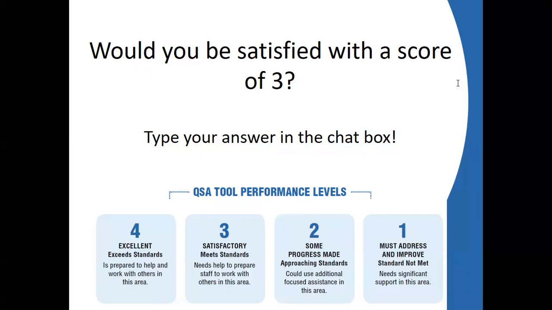And LaRonda is writing that 3 sometimes takes a lot of learning, planning, and implementation. And that's the reason why I bring this up. Making sure that you get to a 3 in all areas might be the best first thing for you to do, and then start working on those 4s, raising those 3s to 4s. But getting up to a 3 across the board for some programs is where you need to start. So thank you. I appreciate all of your responses.